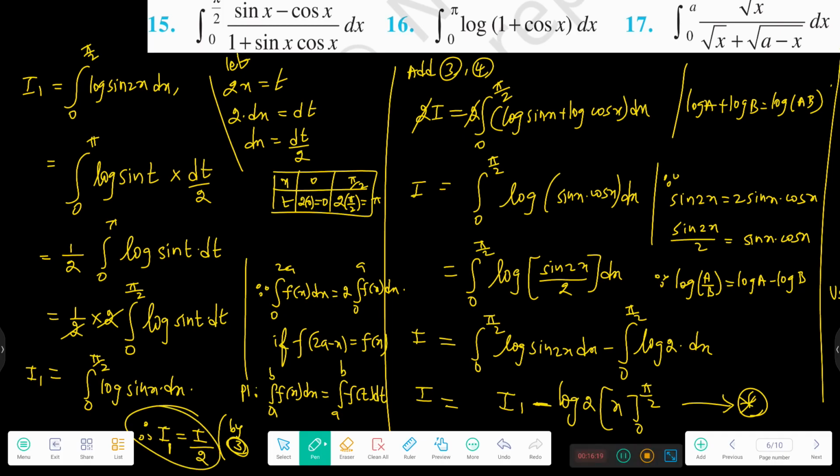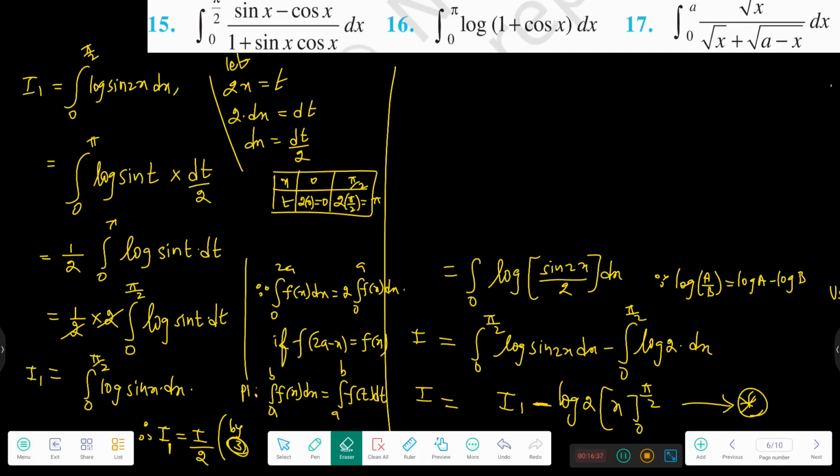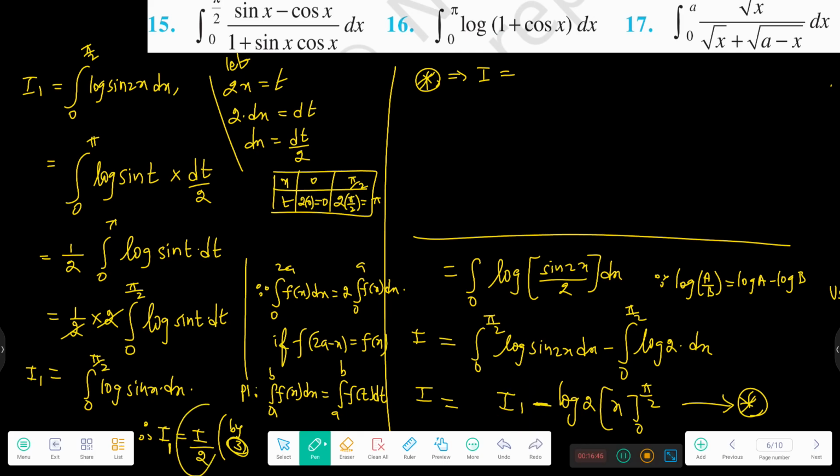So take the I1 value and substitute in the start point. Already I told you we have to apply in the start point. Let's substitute. I need this page. Let me rough this here itself. So that star implies left hand side I1 is I by 2, which I got. So I divided by 2 you write as I divided by 2 minus log 2 into, apply the limit. Upper limit minus lower limit you have to apply. Upper limit pi by 2 minus lower limit.